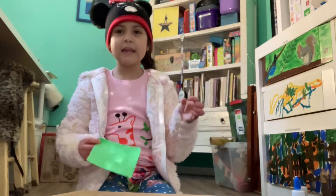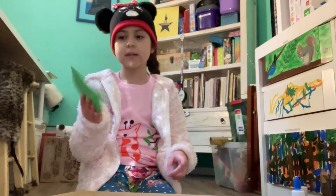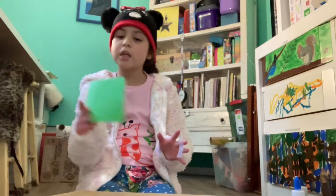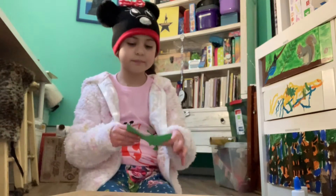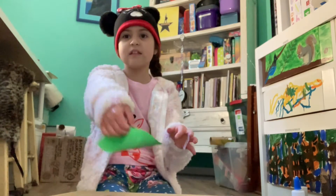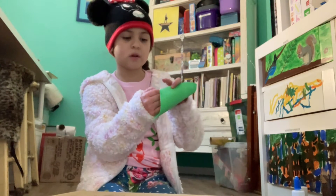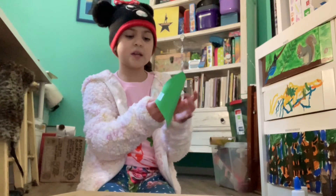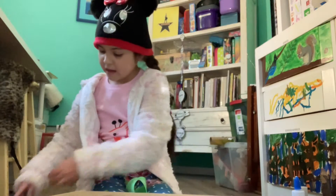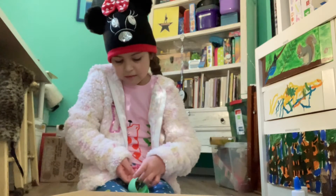If you want to make a leaf holder, I will show you how to. First you're going to take this and cut your paper or foam into a square, or an almost square. You're going to pick out two corners and bring them together — like that — and then you're going to put some tape or glue over it. I decided to use tape this time, and then on the inside you're also going to do the same.